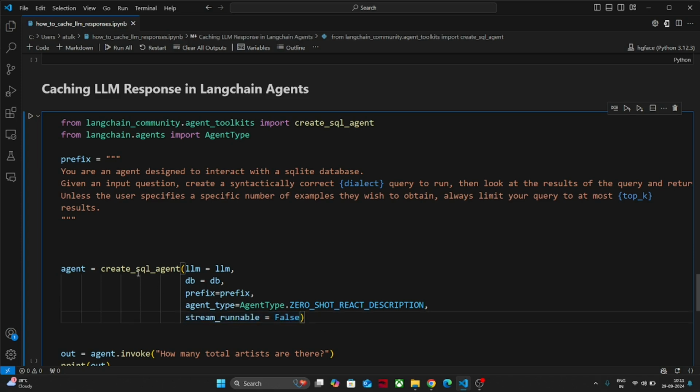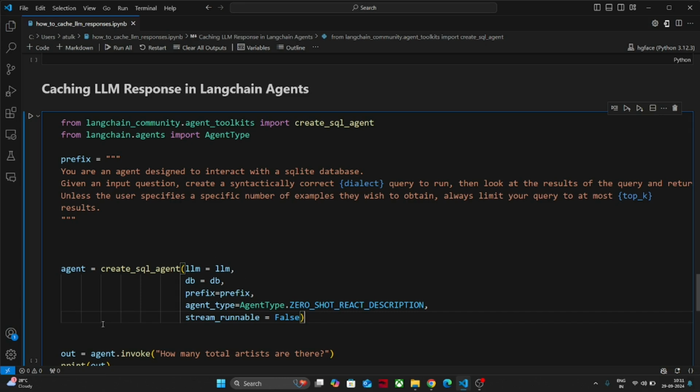These create SQL agent or any agent in LangChain are utilizing runnables. In case of runnables, if you are streaming, or this stream runnable is passed as true, it will not cache any LLM response. But if you pass stream runnable equals false, it will make sure to cache your LLM response.